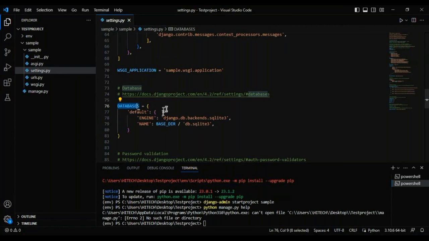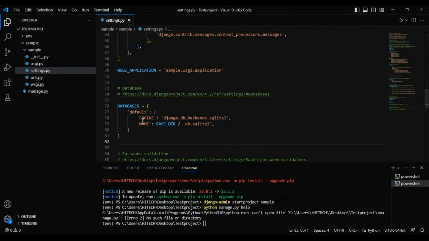Before setting any engine, make sure you have the correct DB driver installed. While we are setting up MySQL, let me explain. But if you are setting up any other new engine, make sure you have the correct DB driver installed.